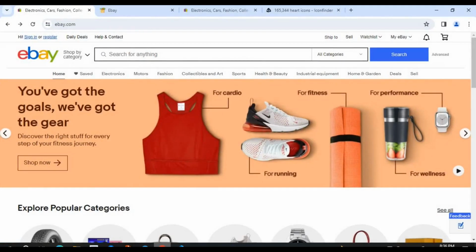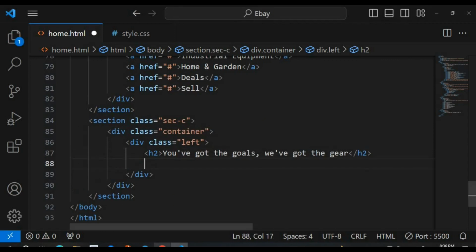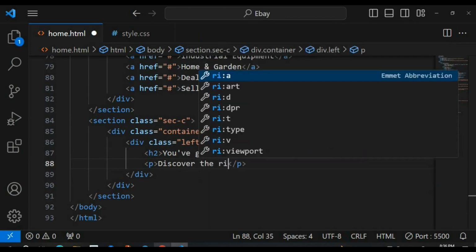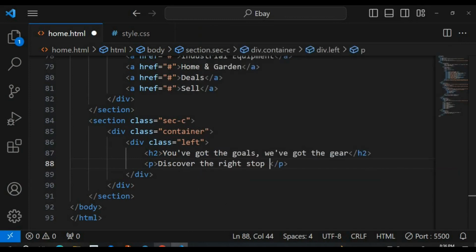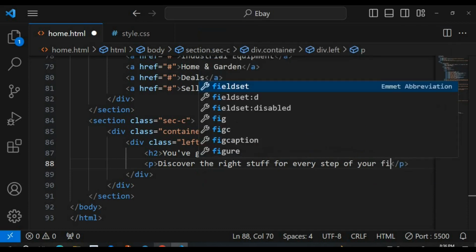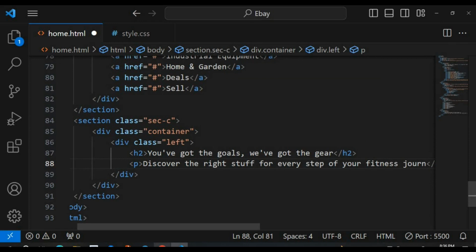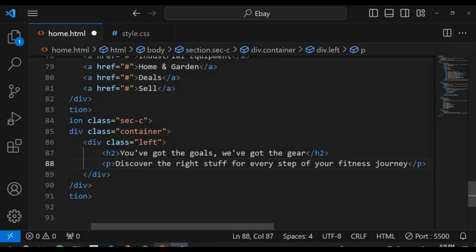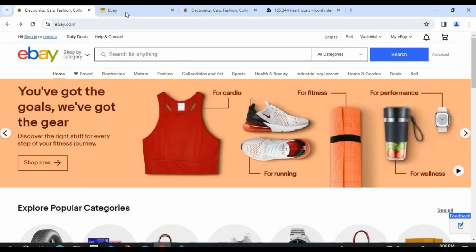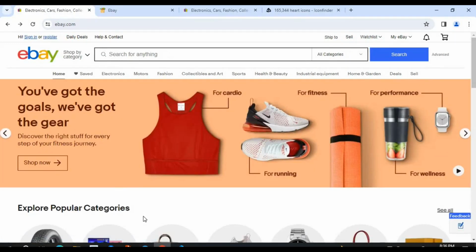Discover the right stuff for every step of your fitness journey. Let's save that and see what we are doing. So this is where we are now. Then finally shop now.